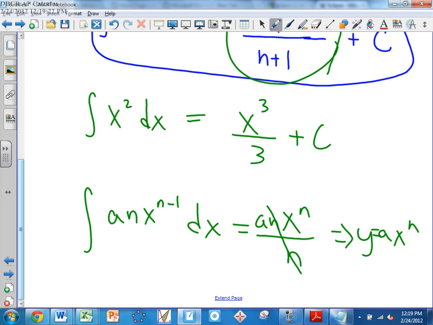Can we apply these rules to cosines and sines? Can we apply them to the natural log rules? All that kind of stuff. And it's going to get a little bit messy here, because we're going to have to also use a chain rule. Remember how we did the chain rule for derivatives? There's also going to be a chain rule for integrals. And then later on, we're going to talk about something even more complex.